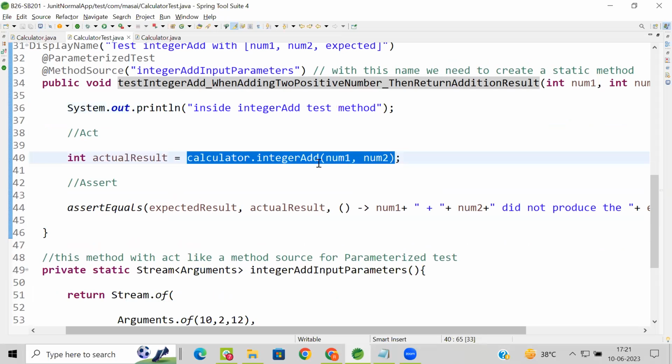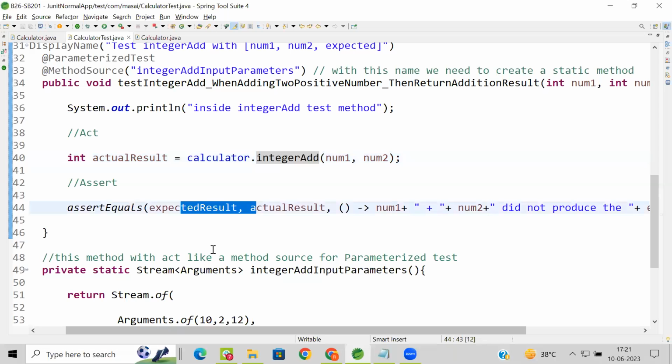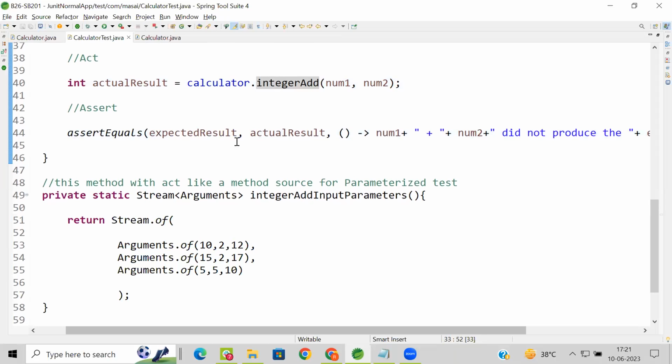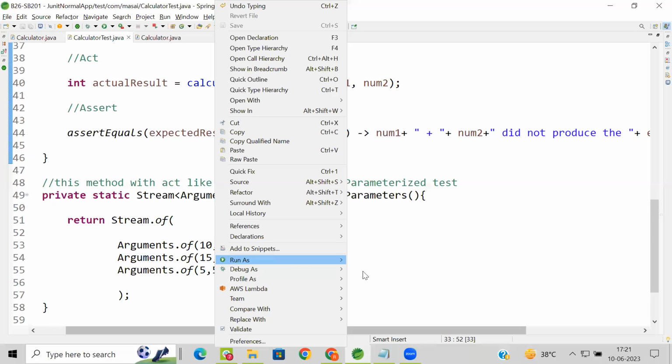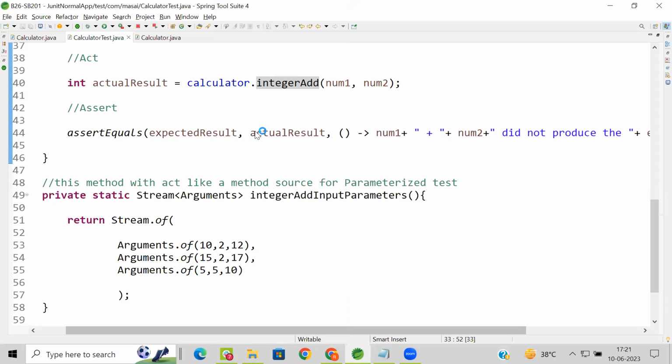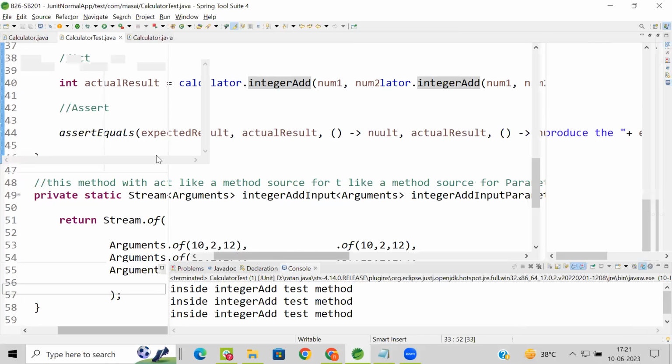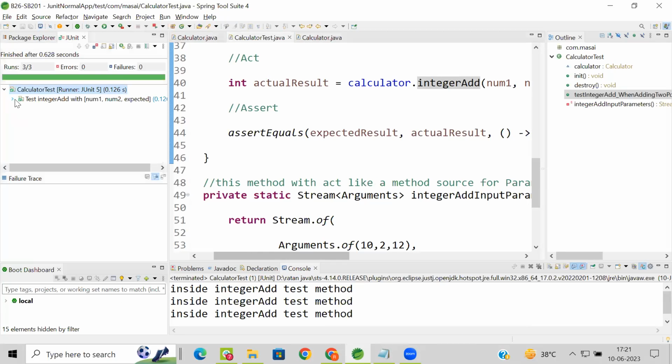Now calculator.add(integer number one, number two), which will be passed as parameters, and asserting this value. So simple, each parameter it will take from this method. And now if I run this program, see that. So this time this method got executed 3 times, meaning 3 objects would have been created, and you will notice this method executed 3 times with all these possible parameters. Am I clear? Please confirm.